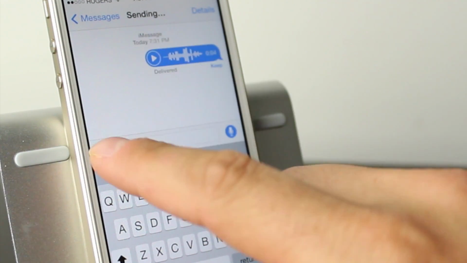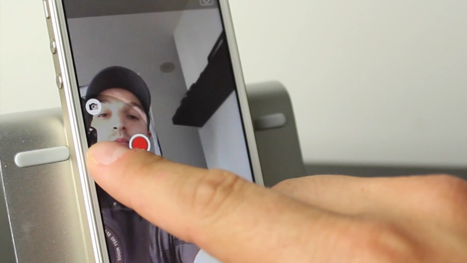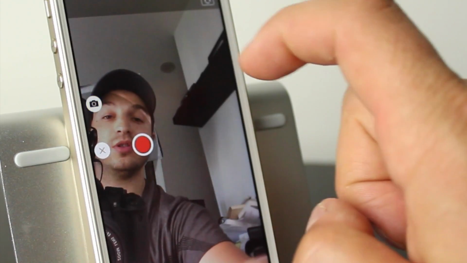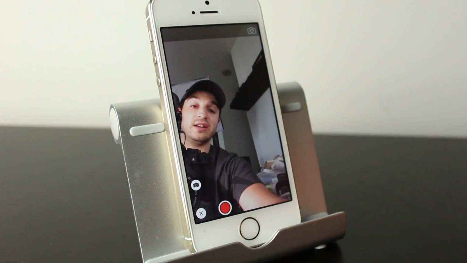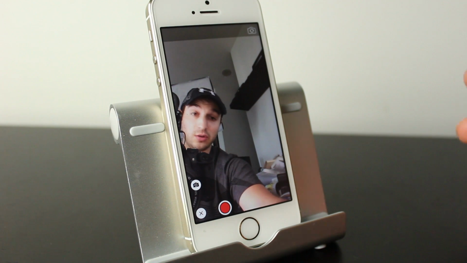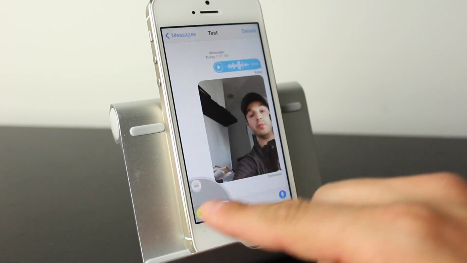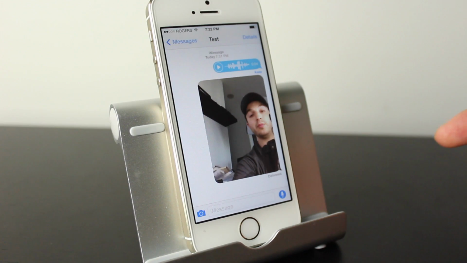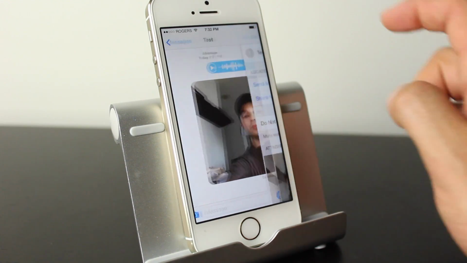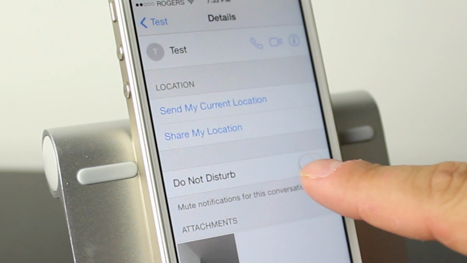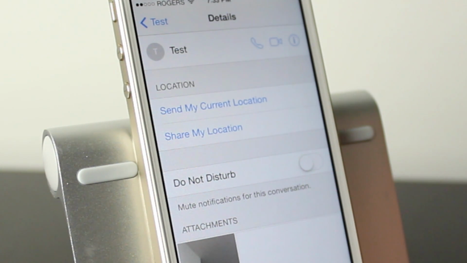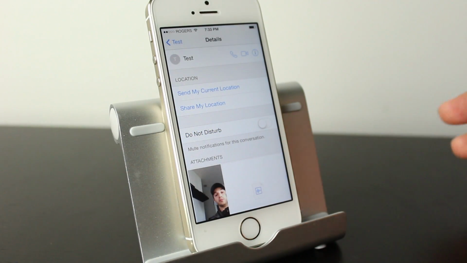You can also do this with video as well. So if you tap right here, it'll bring up the video section. You can tap upwards and it'll take a picture. Again, if you hold on that, you can actually swipe to the right and it'll bring up the video, and you can take a video and send that to your contact as well. So those are some new features within the messaging app. Also within this app here, if you tap on details here, you can actually silence these people by hitting the do not disturb. So swiping to the right on the do not disturb feature here. And that way you don't have to deal with them if they're sending too many messages or you're in a meeting or something like that. It just gives you that option.